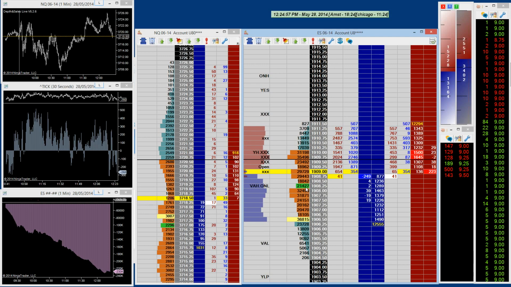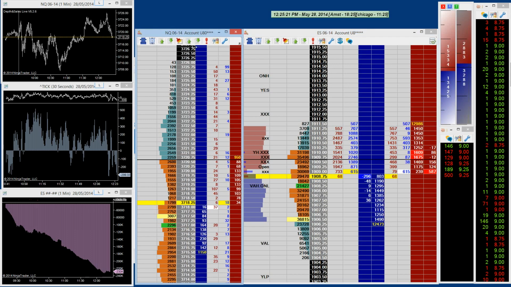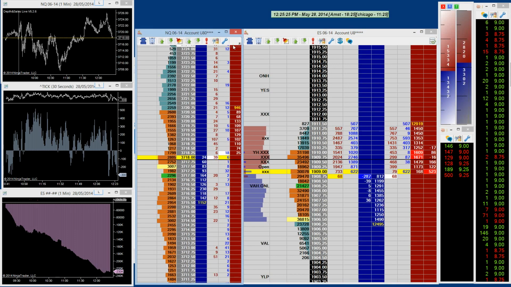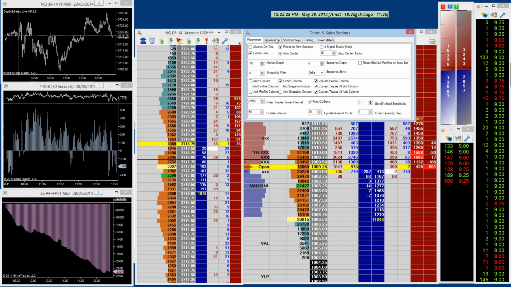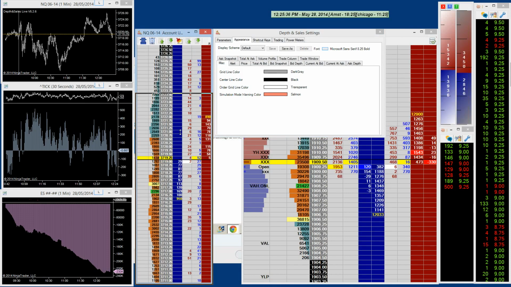I noticed that obviously you have two very different size windows right now for the NASDAQ versus the ES. Yeah. One of the things with NinjaTrader 7 that people have complained about is the ability to make the dome bigger or smaller on width. I know they changed it for Ninja 8, but how small can you make yours if people have a real estate problem with their screen? Well, you can make it smaller. Basically, what you have to do is change the fonts. So if you wanted to take an 8 font, you could make it quite small. That's not my personal preference.